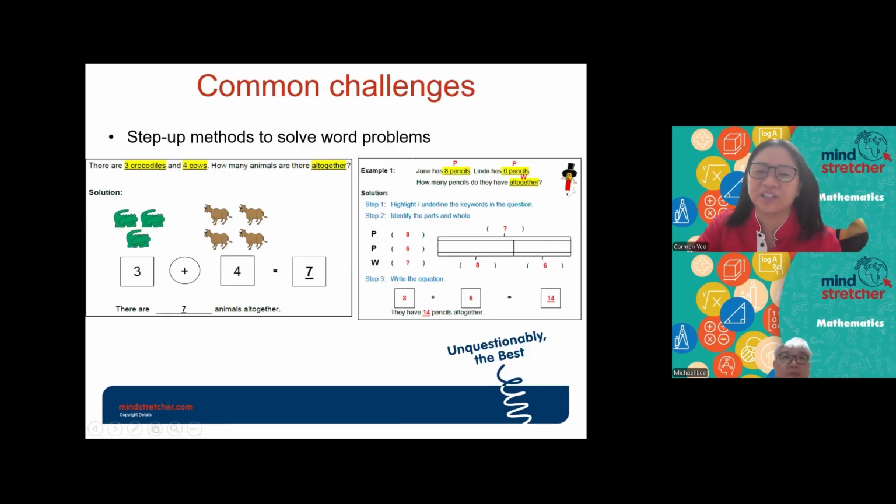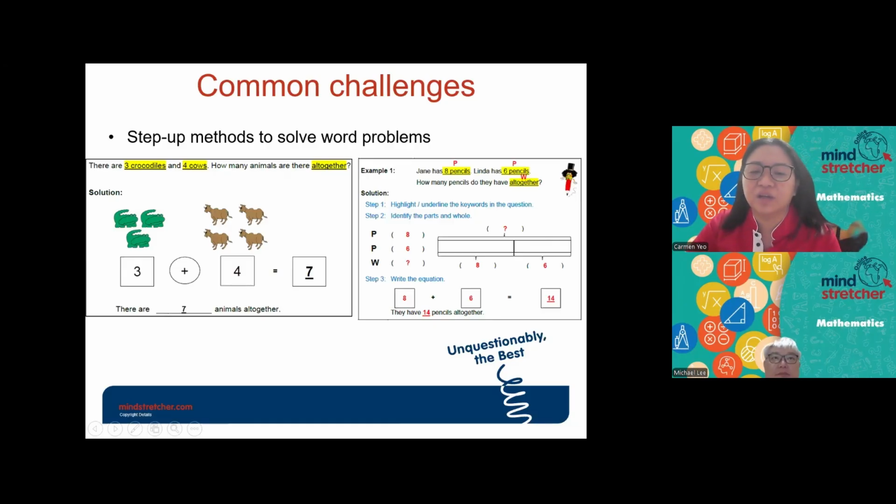Similar type of question. 8 pencils, 6 pencils. How many pencils altogether? This is where we introduce the problem-solving heuristics, the part-whole model. So 8 pencils is a part, 6 pencils is another part. When they ask for altogether, they're asking for the whole. So we use the model with 8, 6, and altogether. We even use this concept of part-whole.